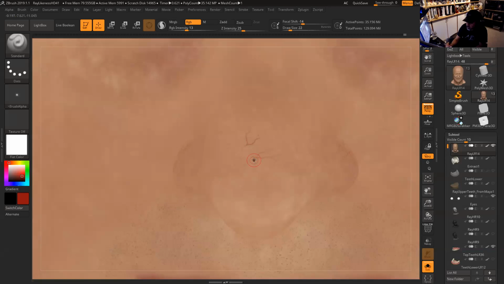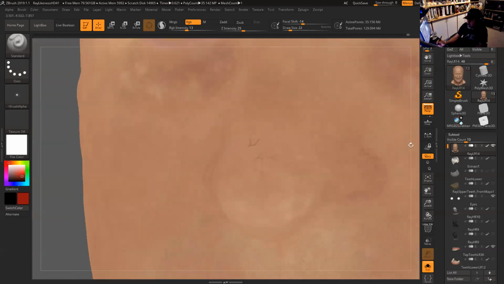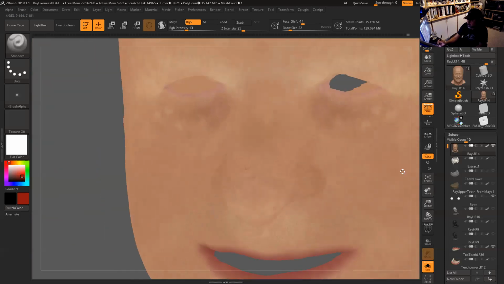Again, controlling my pressure, right? Starting very faint and then getting a little bit stronger towards those areas and then fainting again. Break it up a little bit. And then there's so much variation I'm going to be adding on top of here that at the end, some of this stuff is going to disappear, some are going to show up pretty good. So those are just a few in there.